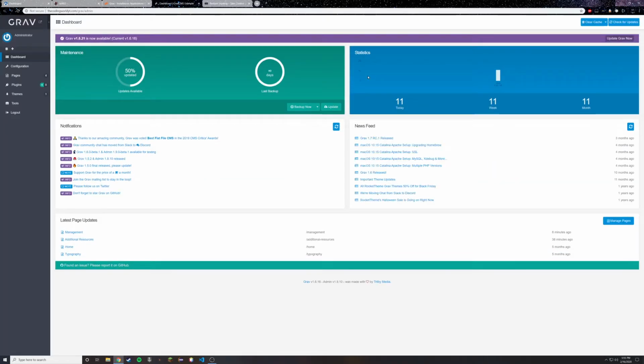Or you click on this one. Takes a little bit. It'll take you to your loading site. Now it'll ask you for a username and password that you set up when you install Grav. Just make sure it's something easy to remember, that you'll always know, and you'll be good to go.